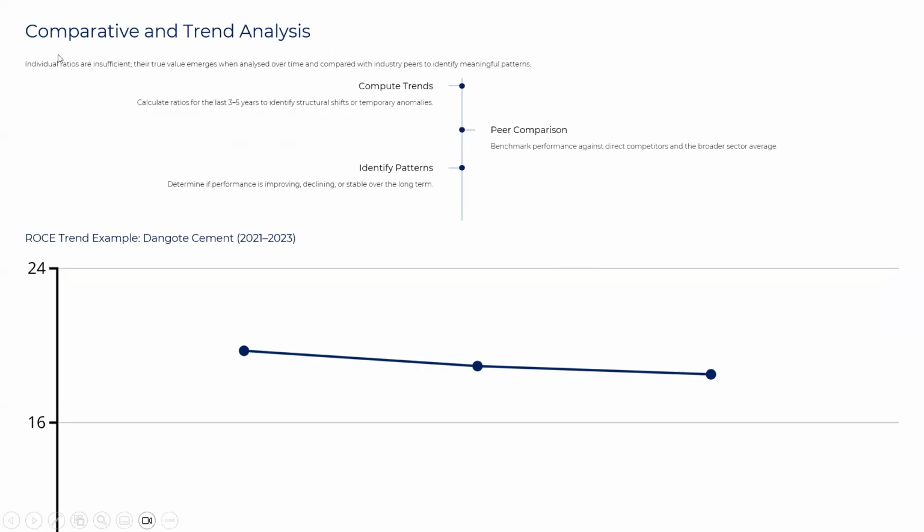Then we also have comparative and trend analysis. We're also going to look at that. Trend analysis is used to analyze trends, comparing different years. What happened between last year and this year? What happened between 2023 and 2024? What happened between 2022 and 2023? So you are comparing the trends. What happened between 2021 to 2023? Just like you are seeing this chart on my screen.